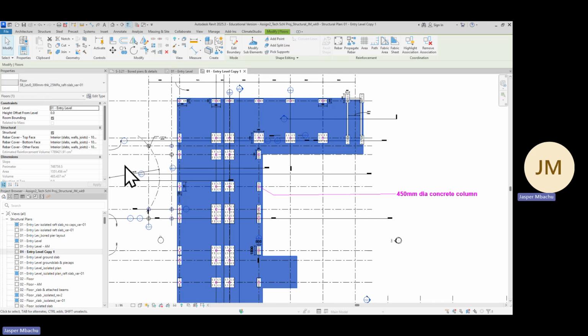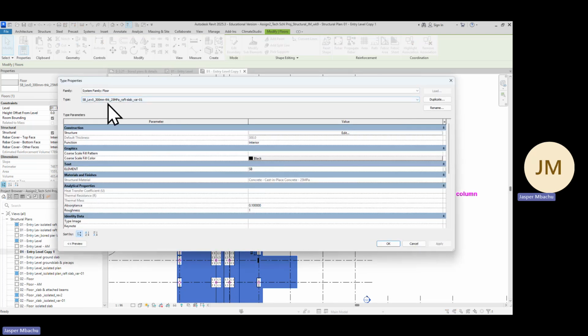If you just go edit type, rename or something. Oh yes, but make sure you already have a cloned copy before you do that. Then you go to edit type, and whatever is there, you duplicate and rename. It's better to duplicate just in case, because if you rename this, it might still rename whatever you had before.